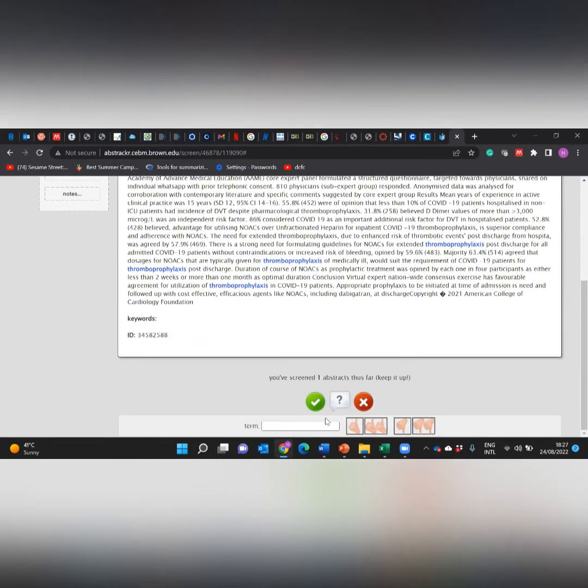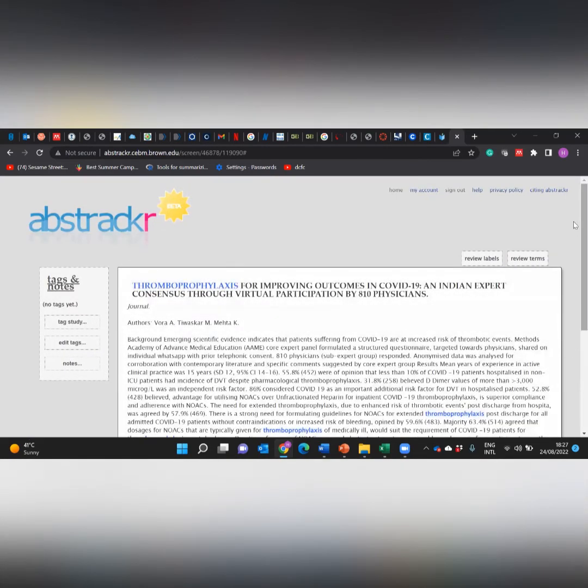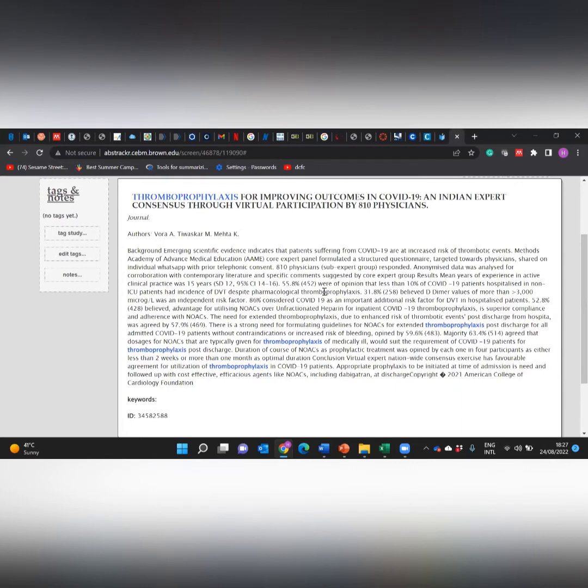Let's say I want to see the word critical. We want to see it maybe as not necessarily a good thing because we want non-critical. So I put 1 thumbs down, and it can color for me if it finds the word critical. There's nothing on critical. So it can be a coloring tool to help you more easily see the studies or the information you don't need or you need, but you can also use the screening without coloring anything.